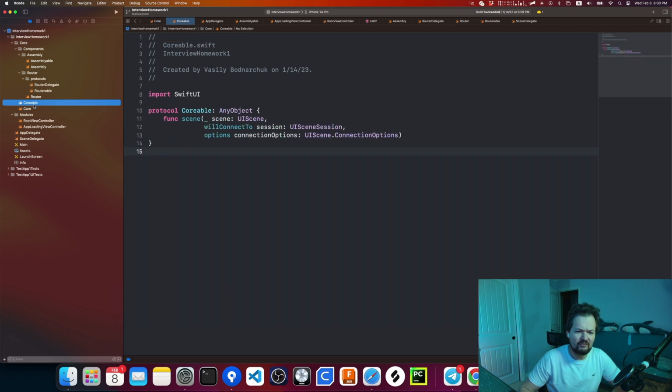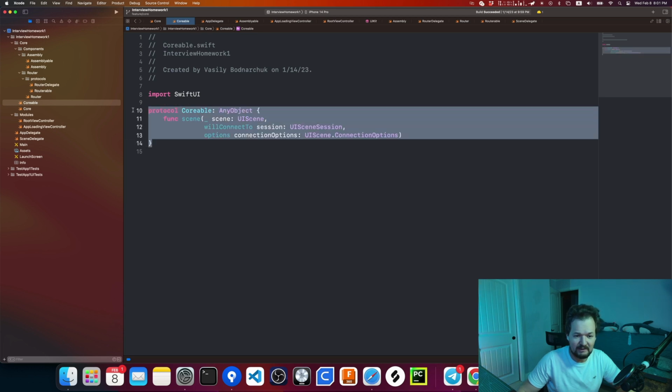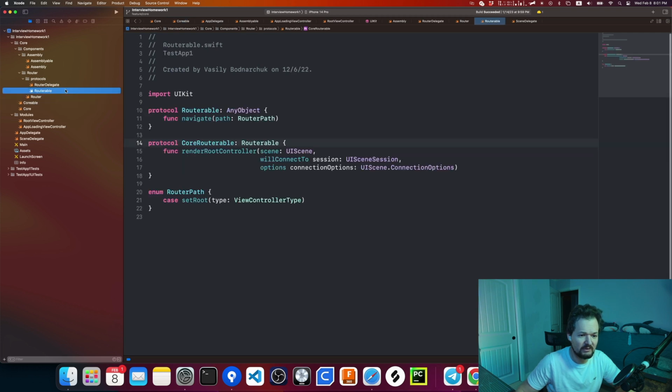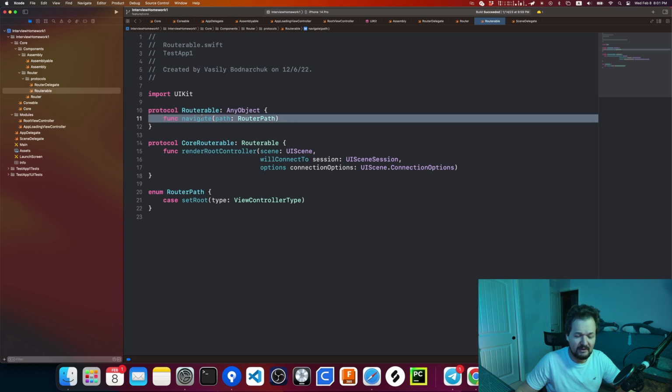Interfaces also help us with testing. And when we're talking about reducing dependency, if we look at Corable, it is a protocol, an interface for the core. That means if I want to replace this core, at least I will have to implement this. The same for the router: we have this Routable, and we just need to implement it.